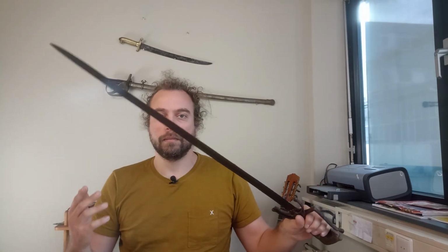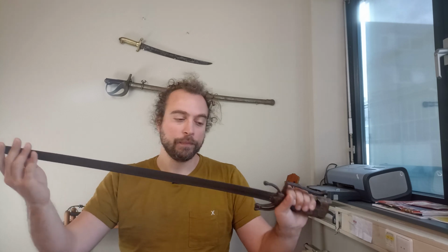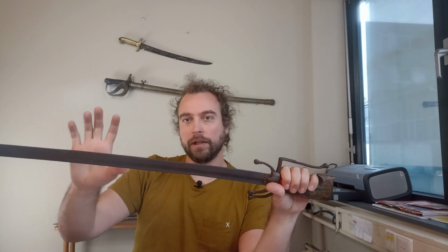Of course, blades come in all varieties. They may have false edges, but generally speaking, this is a slashing sword with a single-edged blade. Moreover, the blade is curved. So perhaps the stereotypical version of a Nimcha blade would be almost like a storta blade, so rather beefy and broad, made really for the cut and the slash.